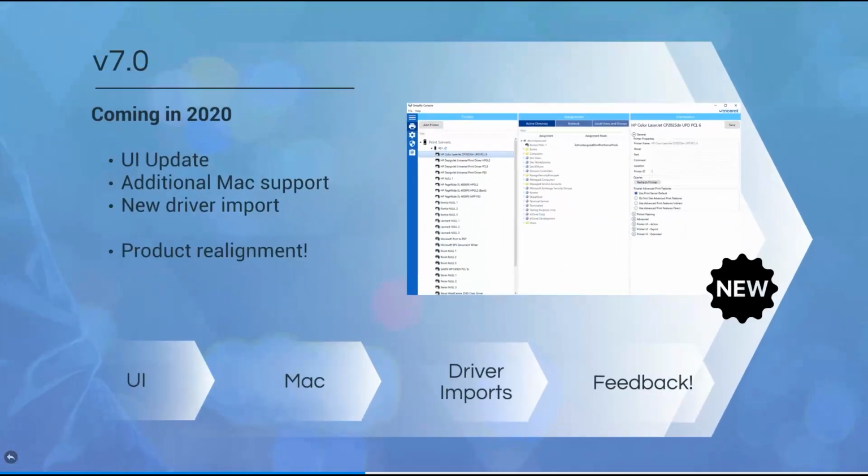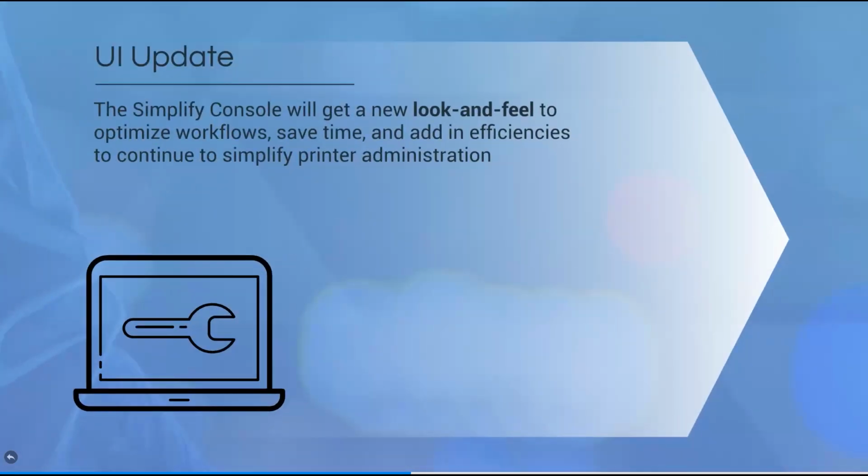Now to take a look at our version 7 release. This is something that's ongoing in development, and you'll start seeing beta releases as we go through the remainder of this year and then full release into next year. Quite a few new things coming in version 7 that you want to look for.